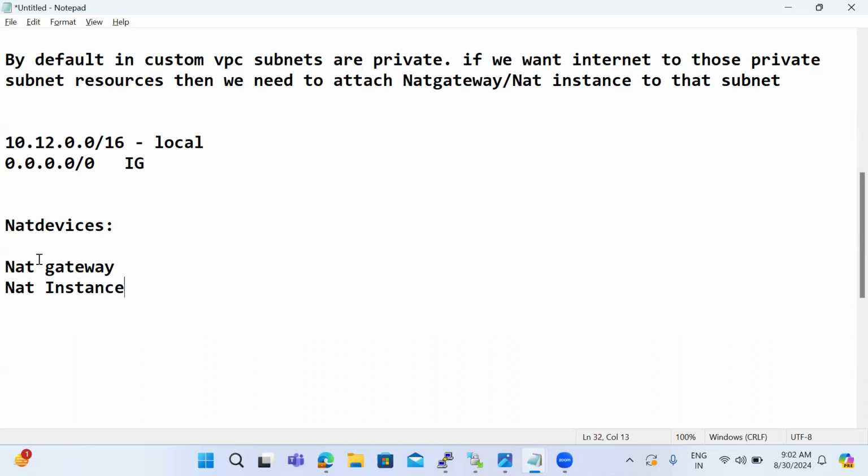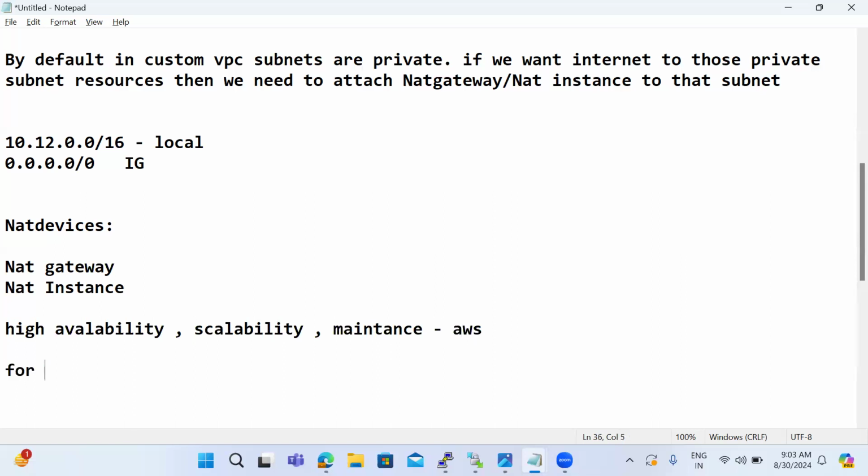For either case, you tell them we have a NAT gateway: high availability, scalability, and maintenance are all taken care of by AWS.